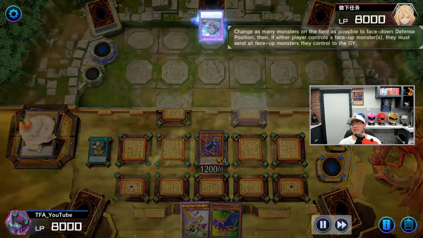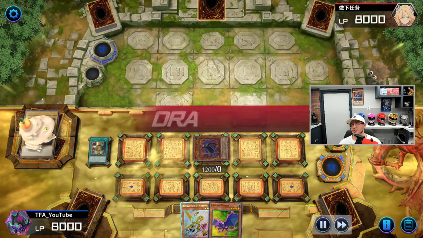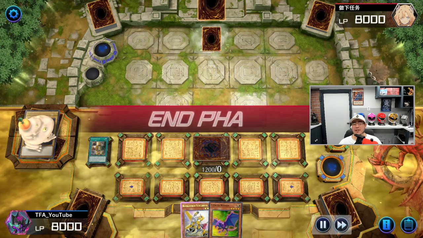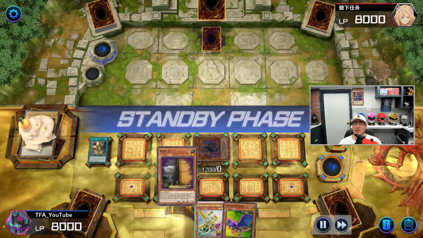If you look at this, they have one card in their hand. They had to give up four cards in their hand to be able to stop me from playing. I think that's fair. I think that's okay. So anyways, they go ahead and set a card and then pass turn. They don't have very much. And then here we just have free reign at this point.